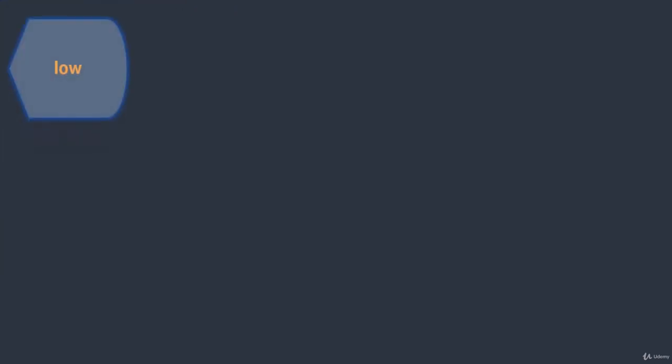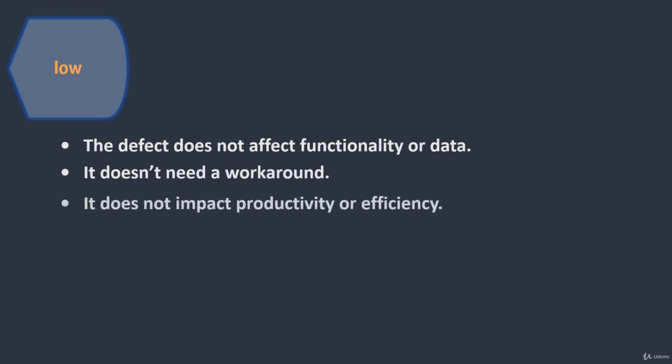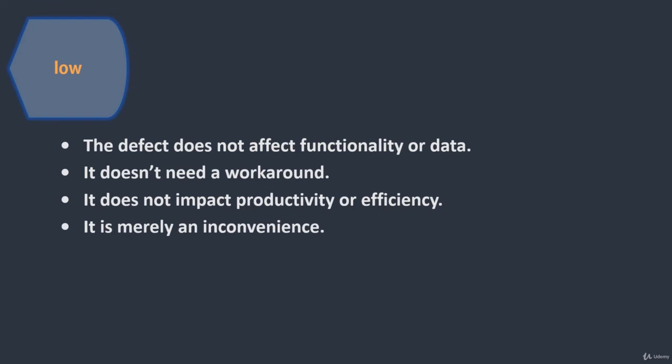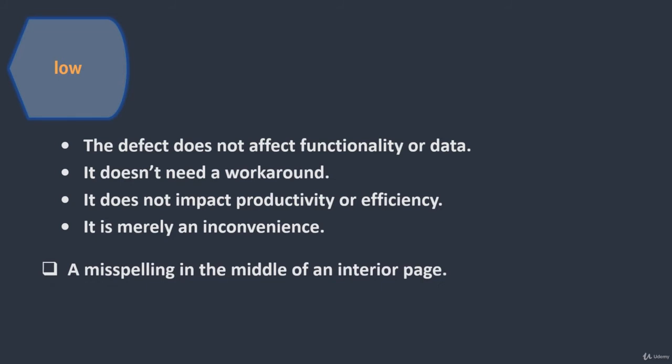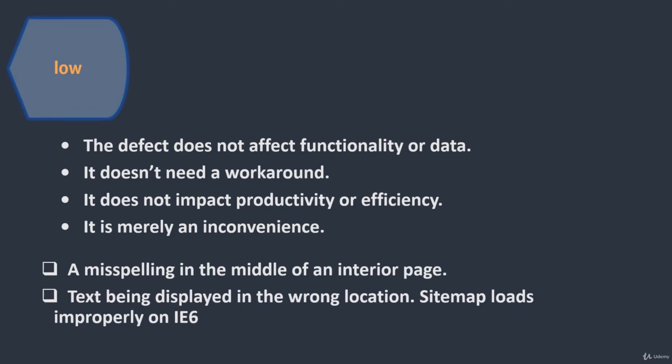A low bug. The defect here does not affect functionality or data. It doesn't even need a workaround. It doesn't impact productivity or efficiency. It's merely an inconvenience. An example for that: grammatical mistakes and misspelling in the text within a page, a text being displayed in the wrong location, or a sitemap loads improperly in Internet Explorer 6.